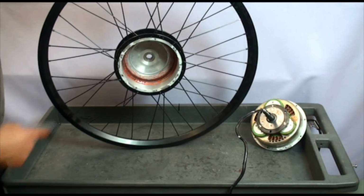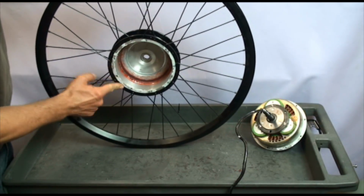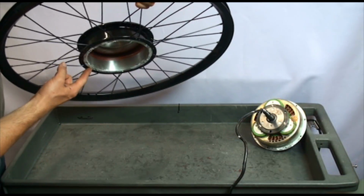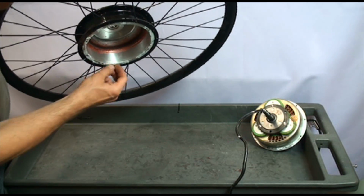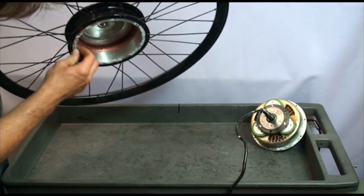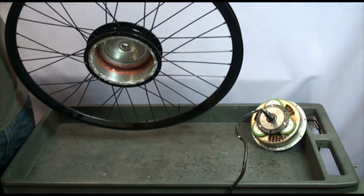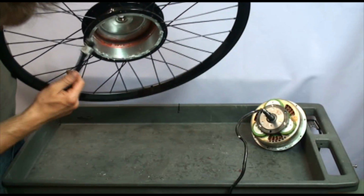Now I'm going to clean off the sealant from the surface of the hub, and it's better to keep the hub upside down so the fragments of the sealant don't contaminate the inside of the hub. You can use a wire brush to do that.